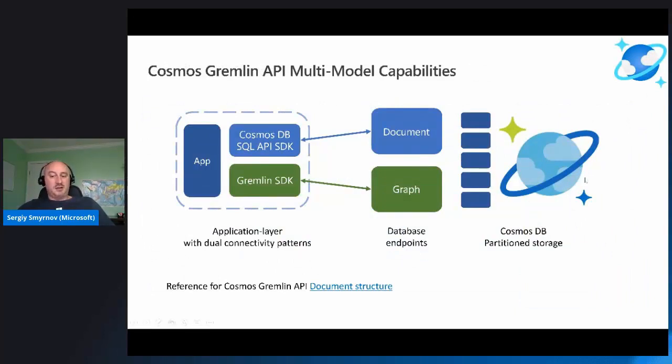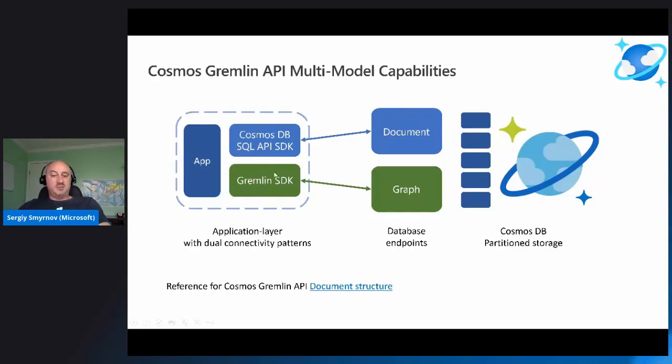On the back end, Cosmos Gremlin API uses the same Cosmos partition storage and represents Gremlin data in GraphSON format, where we store vertices and edges as documents in GraphSON format. It allows us to represent the same document as a graph, as a vertex or edge to Gremlin API, but we can also query the data using the .NET SQL API SDK, and you can use them both interchangeably in your application.